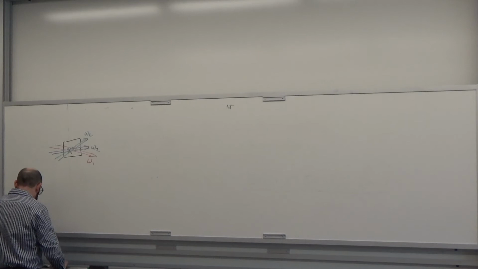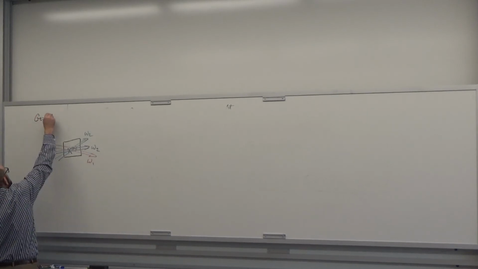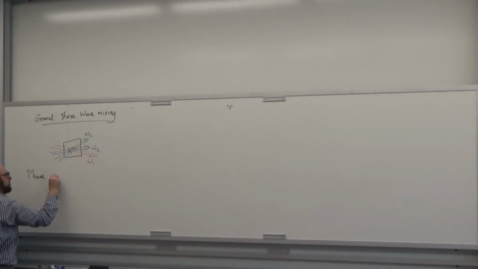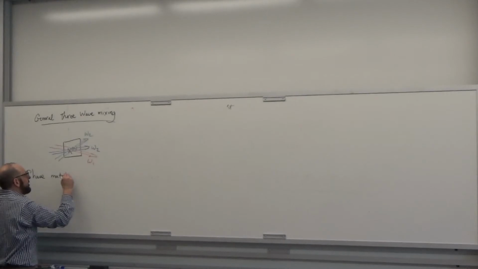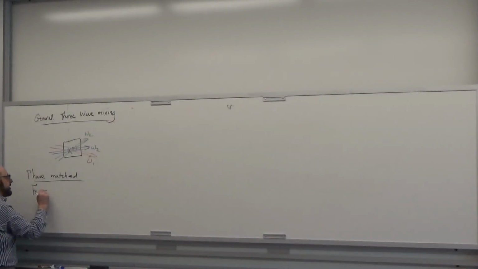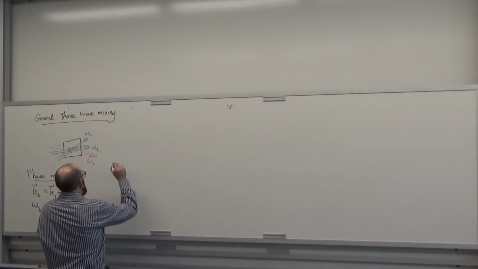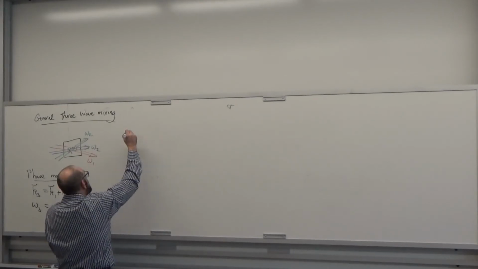So then we're going to talk about general derivatives. We're going to assume that everything is phase matched. So we've chosen the directions and the nature of the crystal such that K3 is equal to K1 plus K2, and omega 3 is equal to omega 1 plus omega 2. Then we can do the same slowly varying amplitude tricks, and we can write down 3 coupled ODEs, and here they are. This is the one we just wrote down. I'll just write it again.